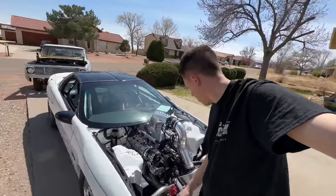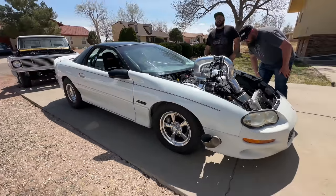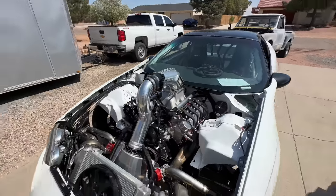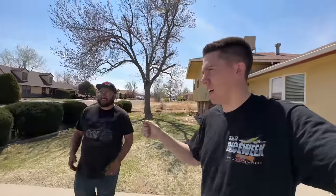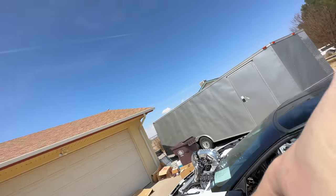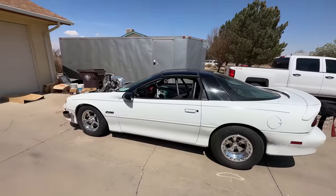Still has the alternator belt on it for now. Yeah, so we're doing all right. I'm stoked — it made it, it was amazing. It feels so good to be back in the car. No rattling, no nothing crazy. First gear has a weird whine — I don't know if it's because it's like a straight cut type deal or whatever, but we'll double check fluid and then we'll go rip this thing a little more and then head over to the dyno after we get some food.